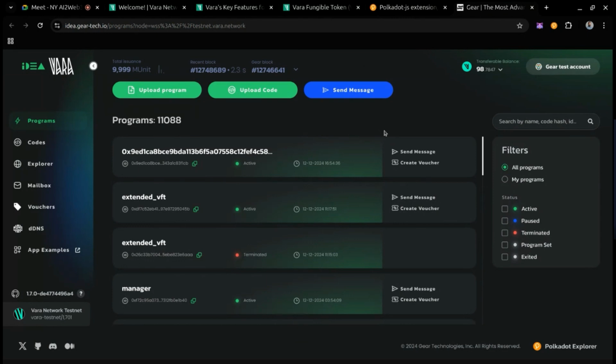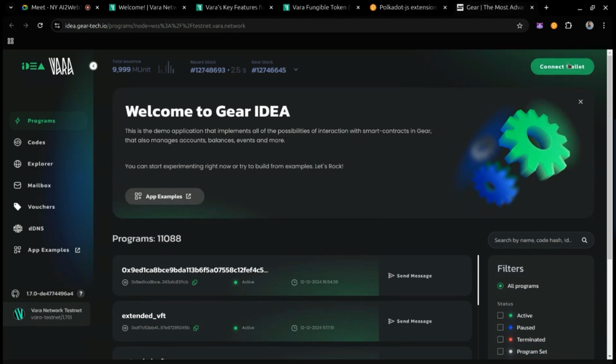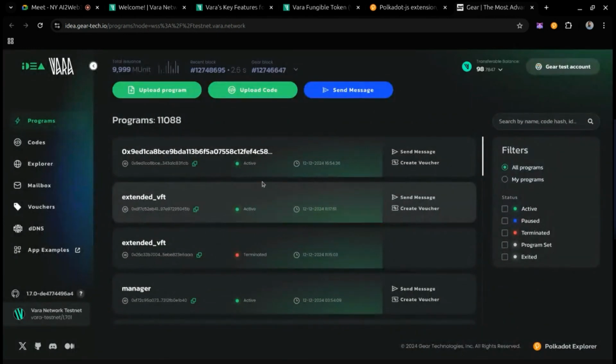It can have some block explorer capabilities or portfolio capabilities, some things like this. The first time that you enter this website, you probably don't have any connection here. So we can connect our account and do the operations inside the Vara ecosystem directly from this IDEA application.